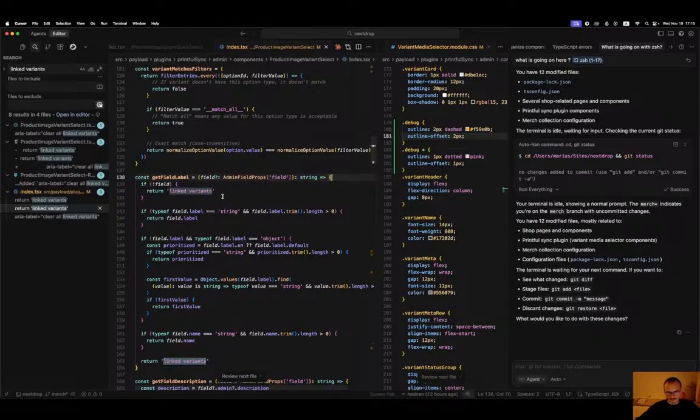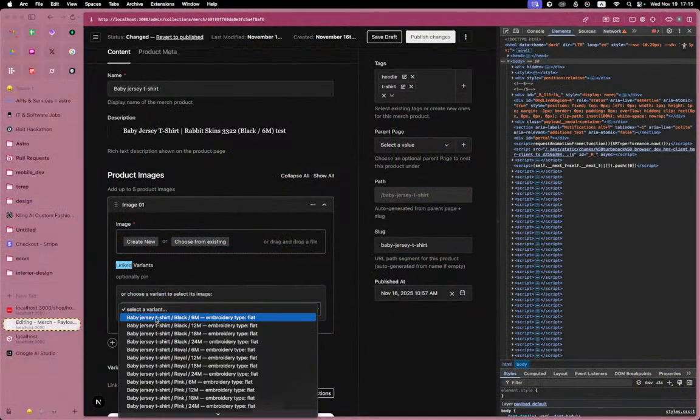Damn, so much going on just to add this label. Okay, let's see how we can get rid of it.